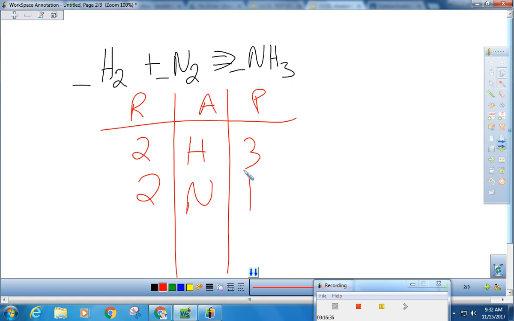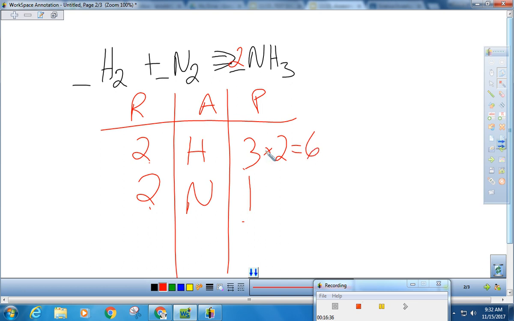What I like to do is take a look at the numbers that are the most difficult to match up. 2 and 1, we can get those to match up pretty quickly. But a 2 and 3, not so much. Does 2 go into 3? No. So if they don't go into each other, we have to find a number that they commonly go into. What's the number that 2 and 3 commonly go into? 6. So what do I need to multiply 3 by to get to 6? 2.